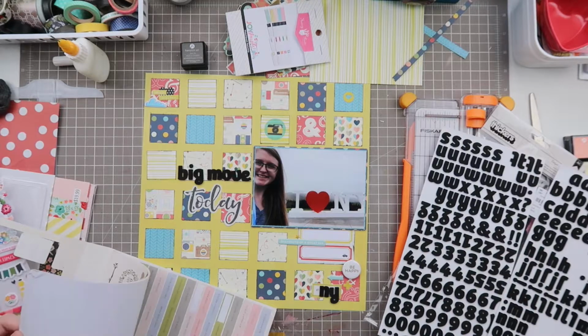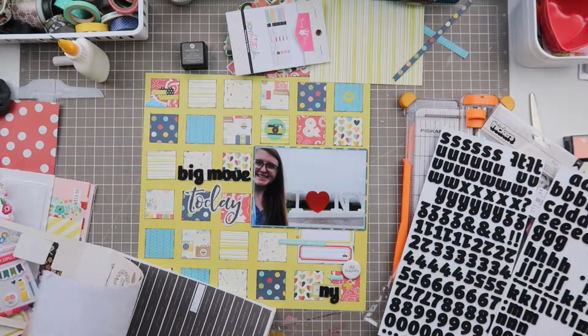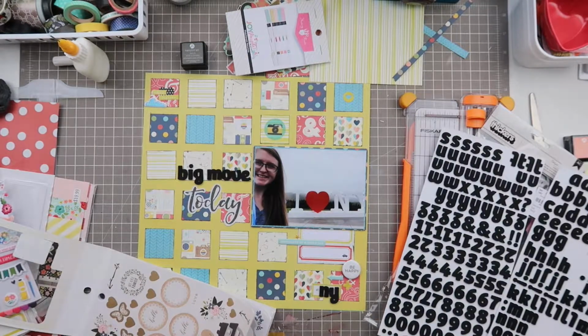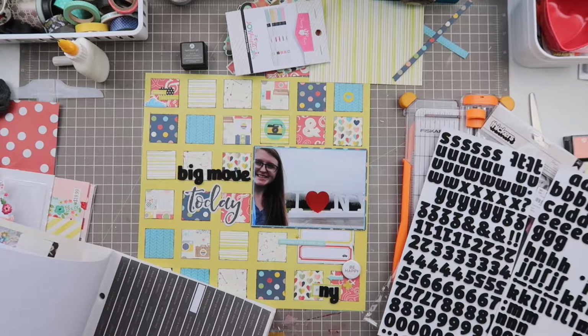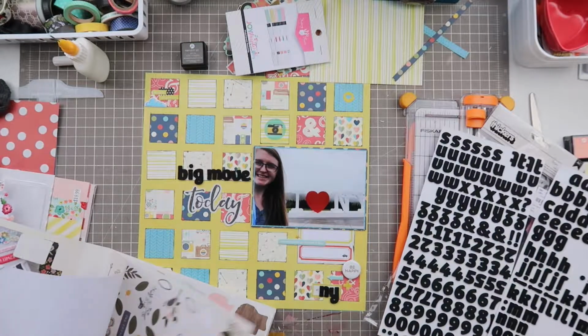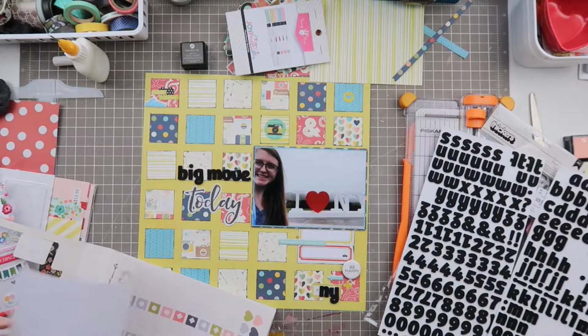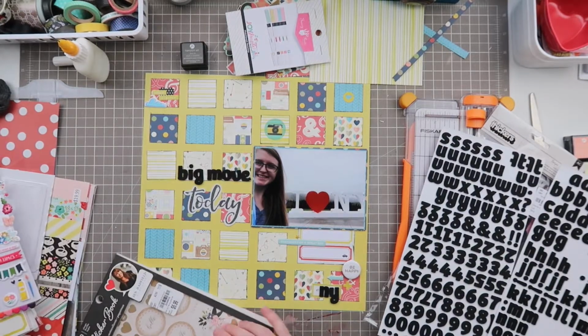Sometimes I wish there was a fast forward for you guys, so you don't have to sit here and listen to me do this every single time. We could bring in some of these dark colored phrase stickers, but I think they're giving the wrong feeling to the layout, a little bit too bold. I'm looking for something more lighthearted. Okay, well that was quick.